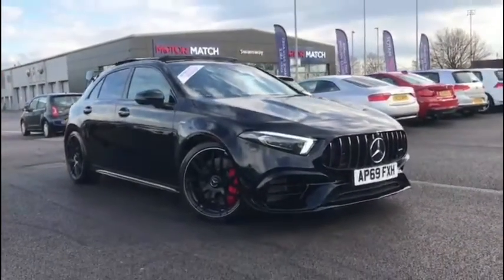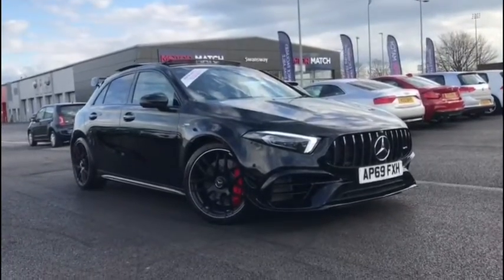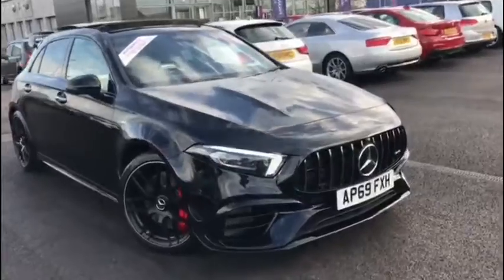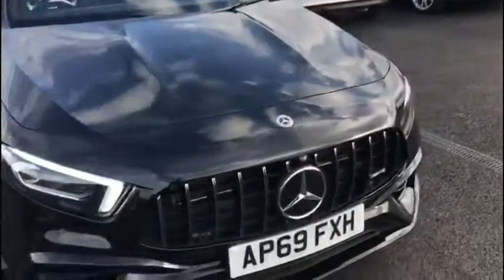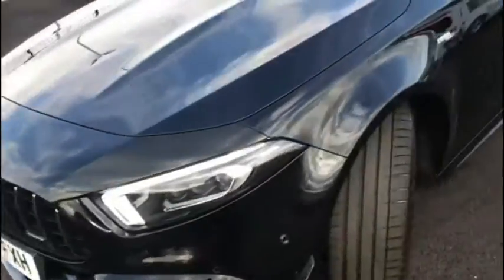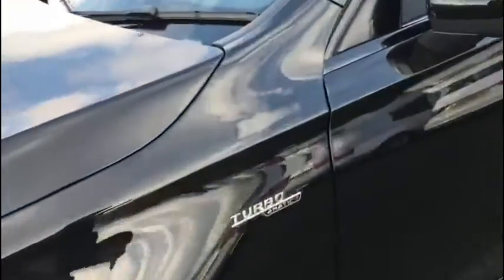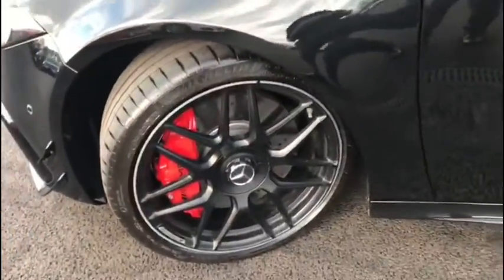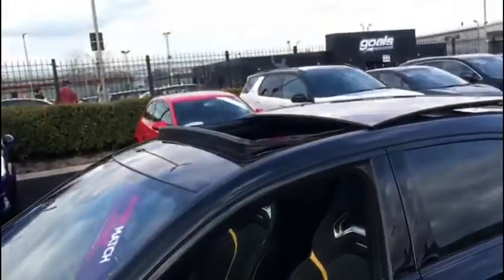We're very pleased to be showing off this gorgeous 2020 Mercedes-Benz A-Class that's just arrived here on site. This beautiful hatchback boasts a 2-litre petrol engine with an automatic transmission. And this particular example has been extremely well looked after with only one previous owner and a full dealership service history. And to top it all off, it's got incredibly low mileage, just below 6,000 miles, which for the age is absolutely phenomenal.